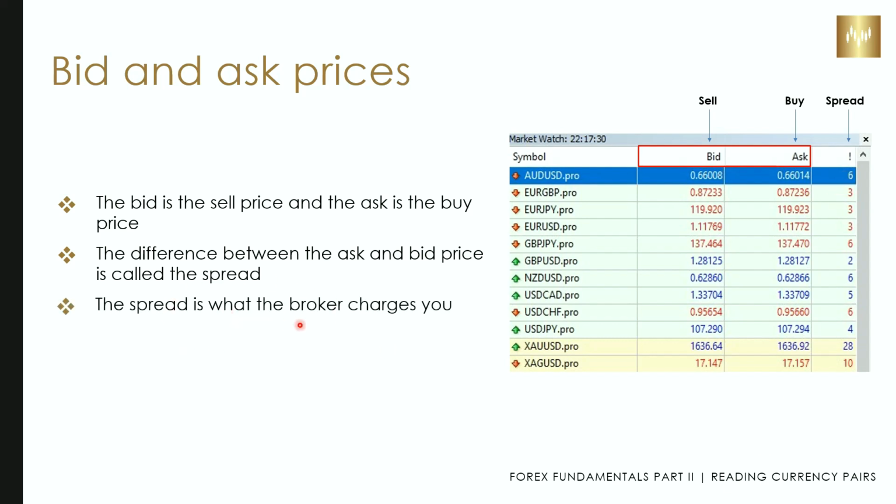The spread is what the broker charges you. All right, the price to buy a currency will typically be more than the price to sell the currency. The difference between these two is called the spread. That's how the broker makes his money, and that's the fee that we are charged for executing that trade.